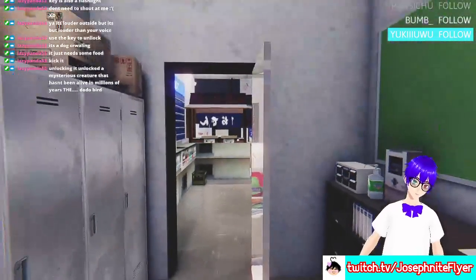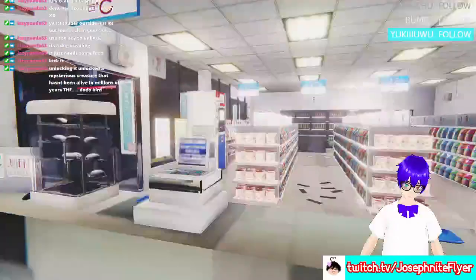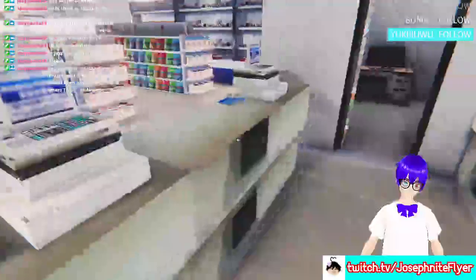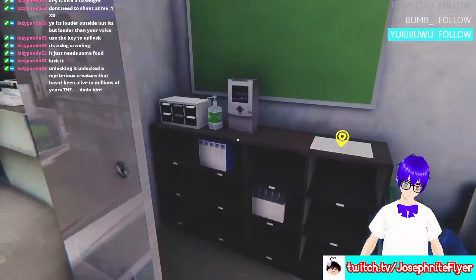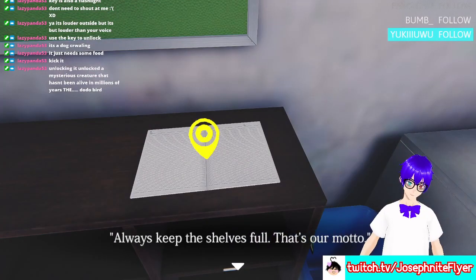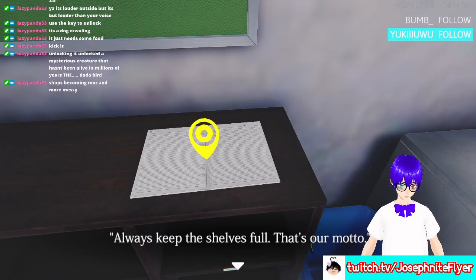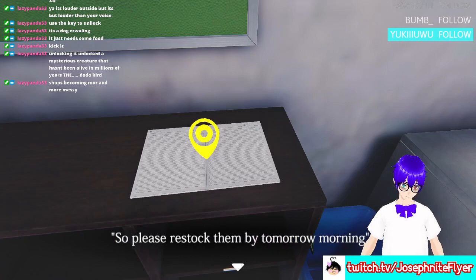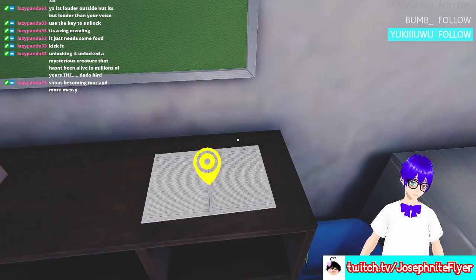I'm scared. I'm going to turn around and it's just going to be right there. Hello? Is there like a mop or something we can get? And why is it still... Oh wait. Some products were missing on the shelf. Always keep the shelves full. That's our motto. The shelves have not been full in a few days and now you're telling me that. So please restock them by tomorrow morning. Your manager.